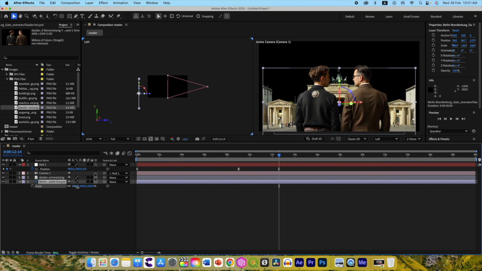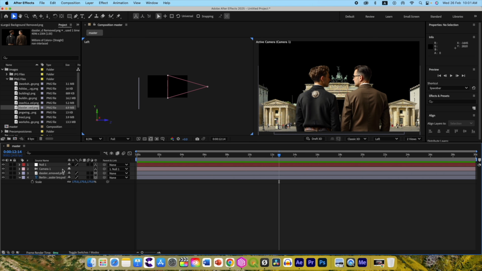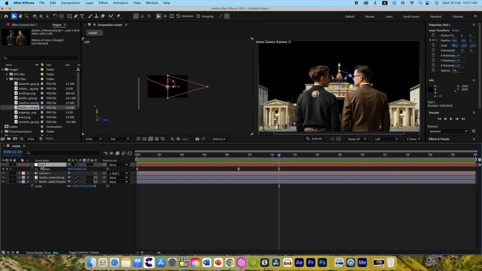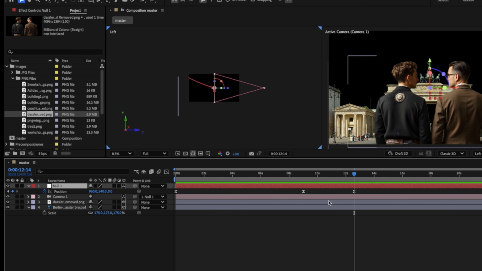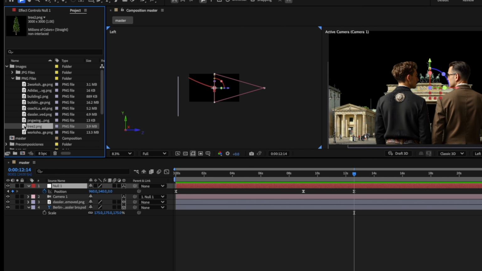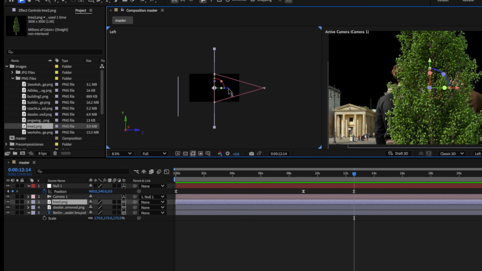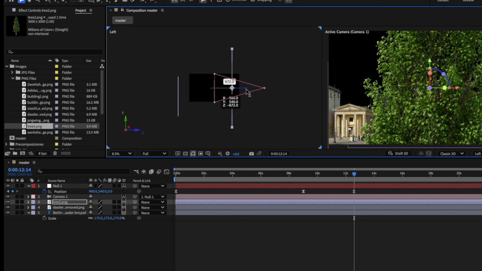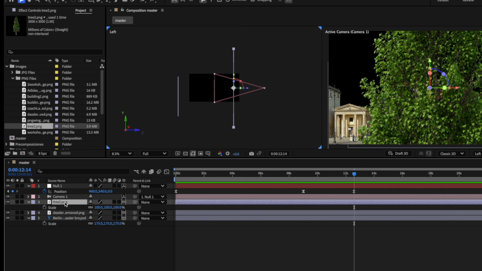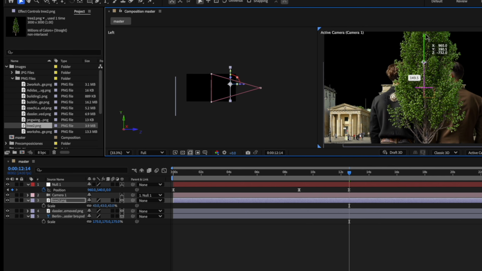Select the wall layer and increase the size. Now select null, keep your playhead to the last keyframe, add these three PNG files. You will use it for the transition. Convert it to 3D and use the second view to place it in the front, even behind the brothers layer. Scale it down and slightly move upward.